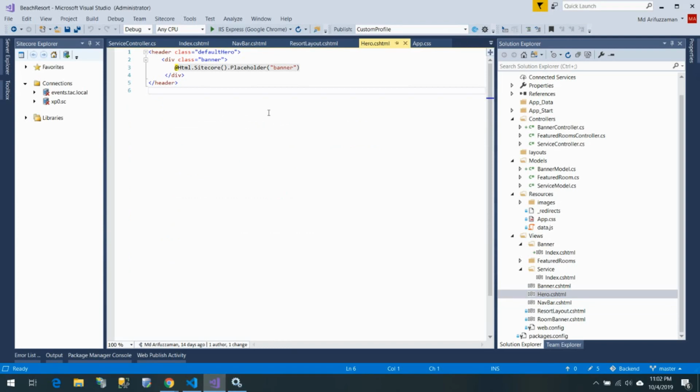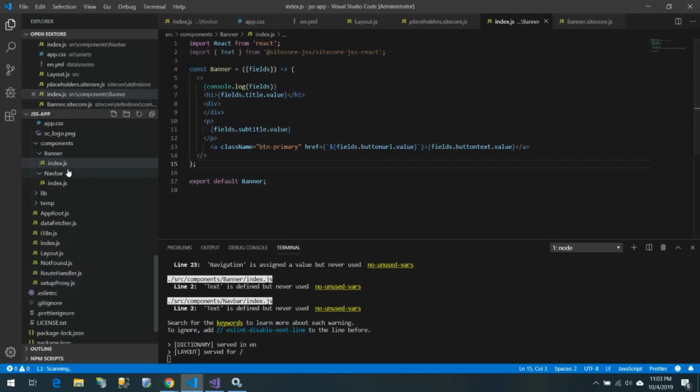If you see, this is our hero, and inside the hero we have the banner. The same thing we are going to do here. We have the banner as an individual component right now, but now we are going to create a component called hero, where we are going to have all the background image. And inside that background hero component, we are going to add this banner. So let's do that quickly.